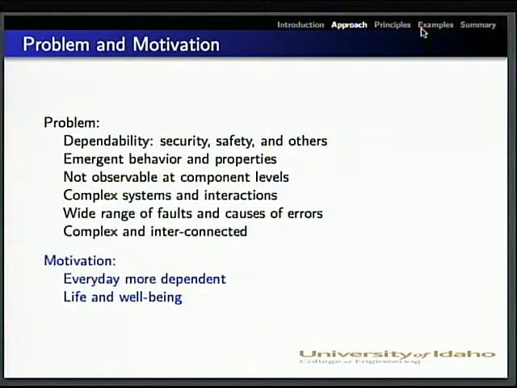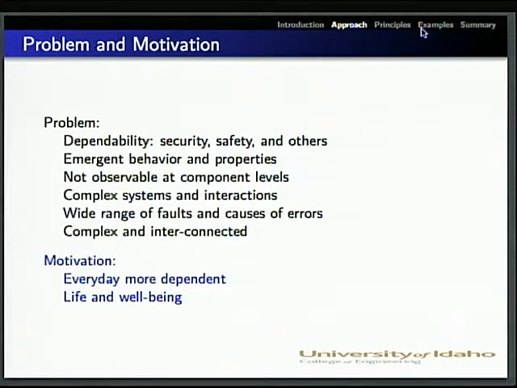So the motivation is that these computer-based or software-based systems, we are using them for more and more applications. And that's because they're very flexible. And we can do a lot of things in software that you can't do otherwise, or you can do things in software cheaper than you can do without having software. And these systems are becoming part of our life. They're becoming essential to our life and well-being. And even if not everything you do every day is on a computer, you're still affected by these computer systems.